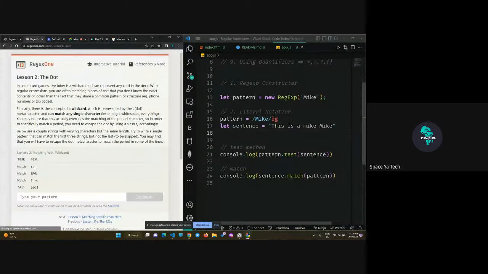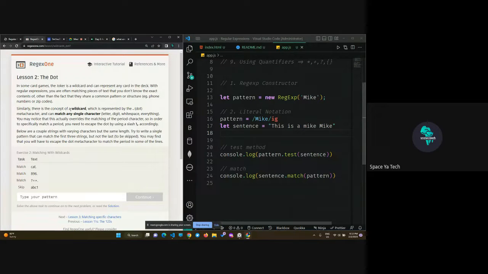Okay, so in some card games, the Joker is a wild card and can represent any card in the deck. With regular expressions, you are often matching pieces of text that you don't know the exact contents of, other than the fact that they share a common pattern or structure, e.g. phone numbers or zip codes.